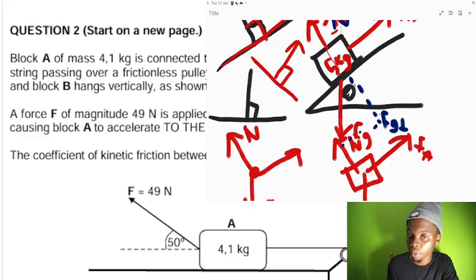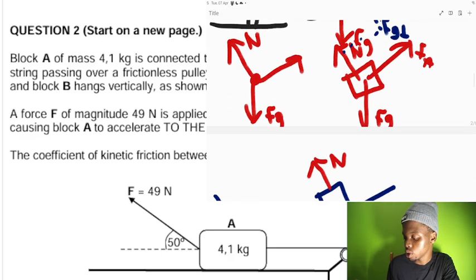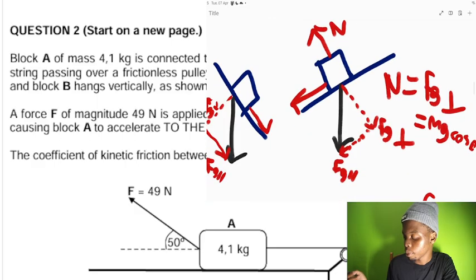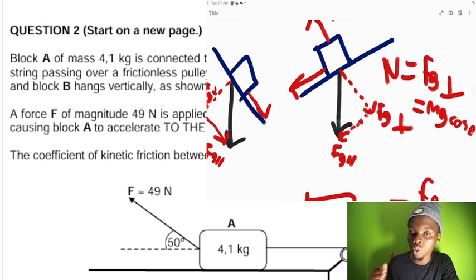We deal with that. So we'll deal with that more later, but basically Fg perpendicular is your mg, because Fg, remember, is what? Mg, mass times gravity. So your Fg perpendicular is your mass times gravity cos theta, and your Fg parallel is mg sine theta. But you will discuss the how, and you will also see that when you do an incline, your Fg parallel is always down the incline.